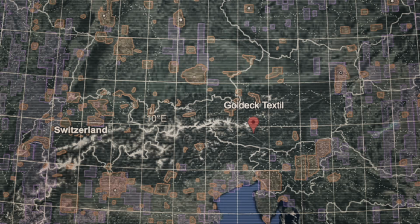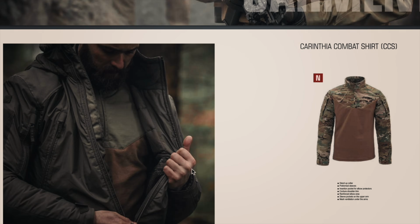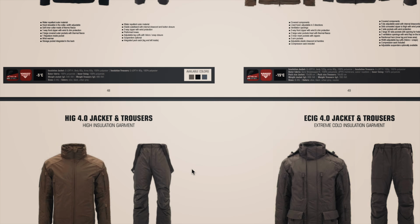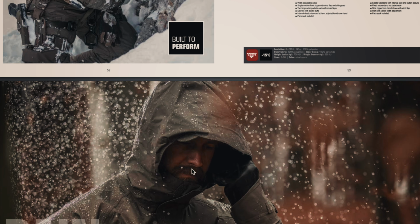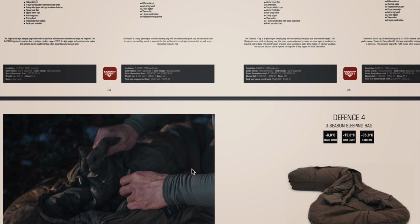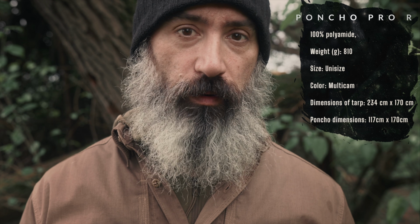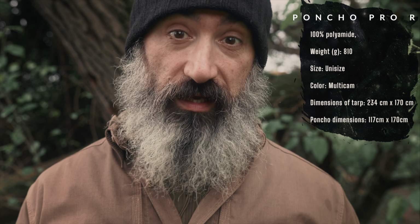It's a company based in South Austria, and it's fully focused on designing and producing high-end, innovative and performance-oriented insulated clothing and equipment for rainy and cold severe weather. This is a perfect example of gear made from professionals for professionals. This is the toughest and best-designed Poncho Tarp I have tried in my life. It has features that make it a great tarp, and honestly it cannot be compared to any other Poncho Tarp you can find on the market, at least that I've tried till today. I will explain why.